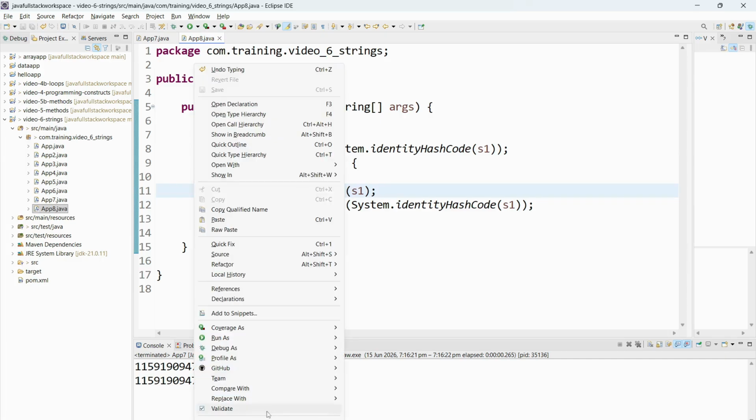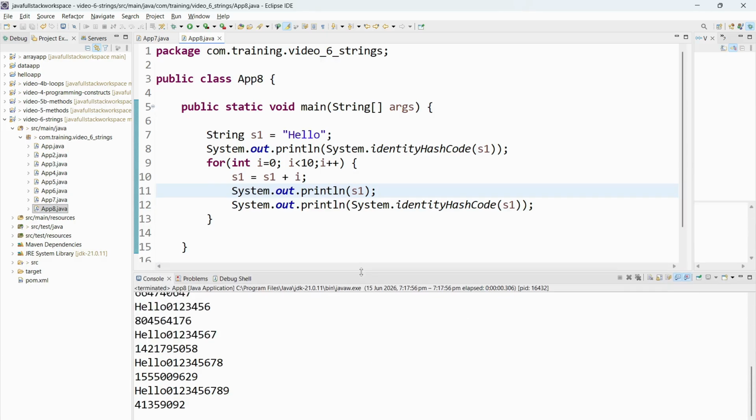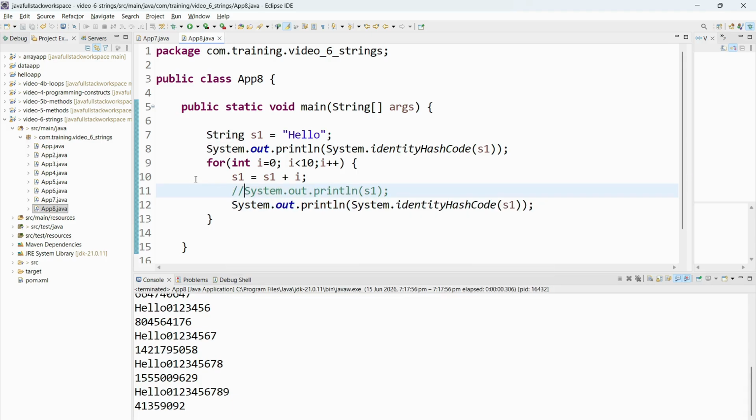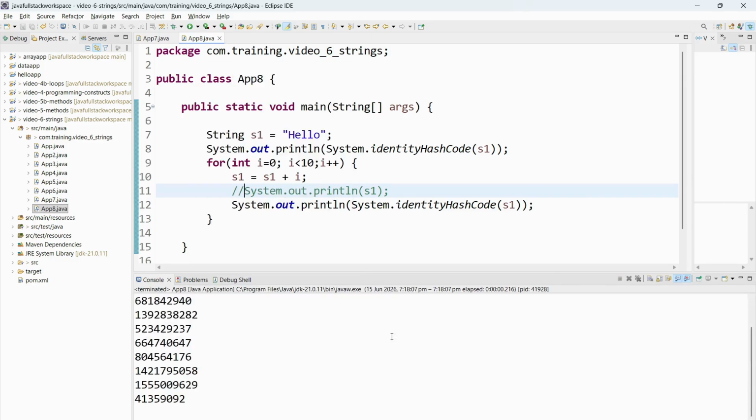Now when you run this particular program, you can see that the loop is getting executed how many times. Okay, now let me comment on the data and let us look for the references, the hash codes. You can actually see every time you see a new hash code. This is, I think, one of the dangerous code in the earth. After I read Effective Java from Joshua Bloch, that's where I figured it out.